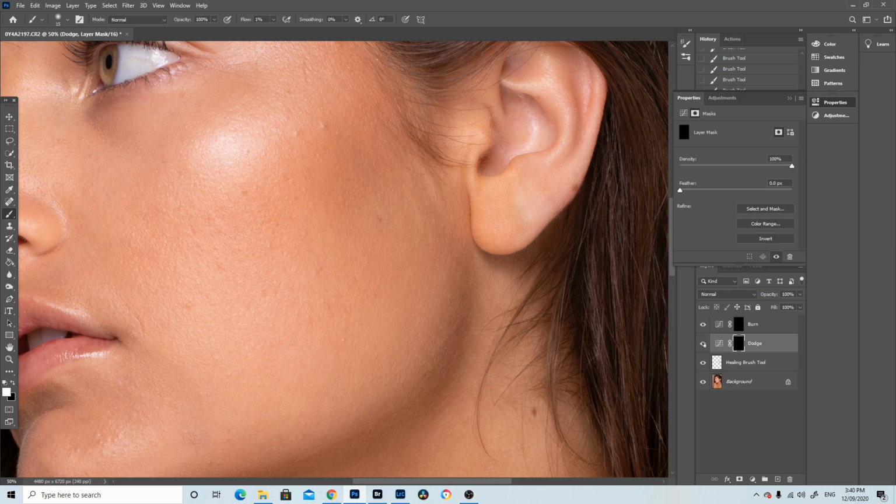So just turning off the dodge layer, you can see that that's created that little bit more evenness and just filled in those dark little uneven patches. So this time we're going to go to the burn layer and we're going to do the same thing but on the lighter patches here. We're going to fill in that with the burn tool. Same brush settings. And this just helps really even out those patchy areas on the skin and also really softens the look of the remaining hairs even further.